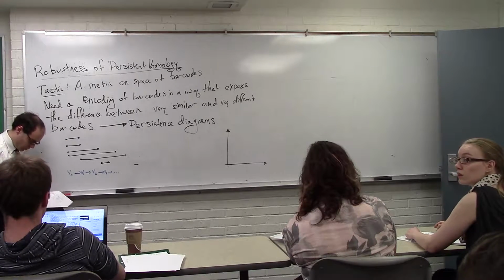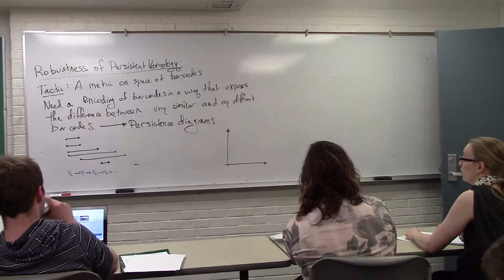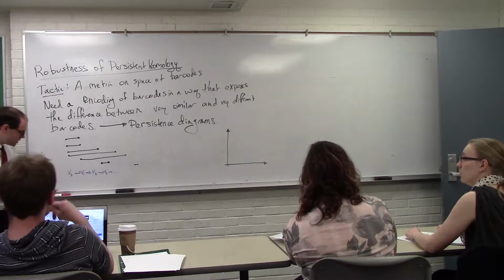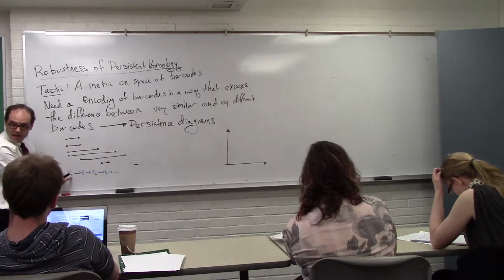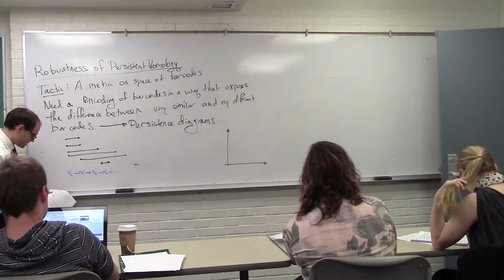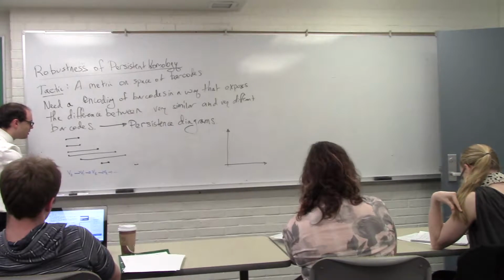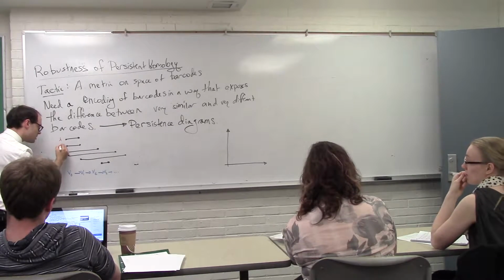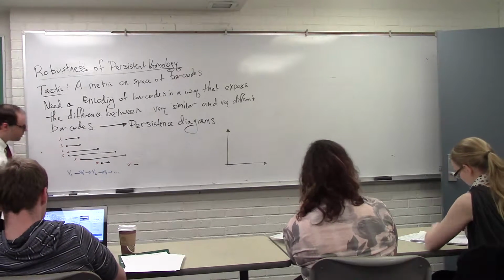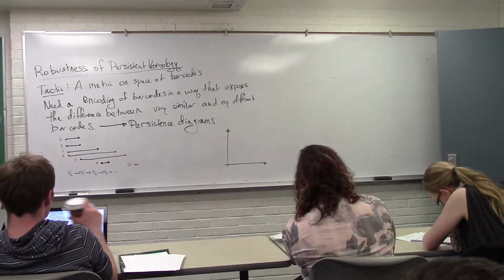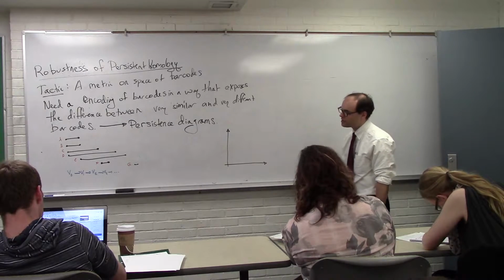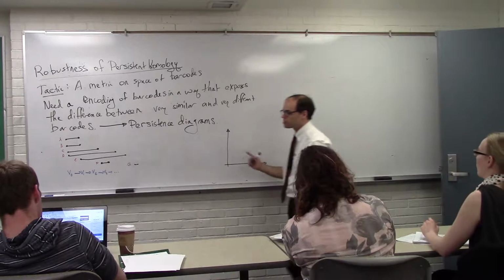And the way that diagram is going to work is, each of these bars is characterized by two numbers: when it starts and when it ends. As in, which vector space index it starts at and which vector space index it ends at. Now, just to keep things entirely concrete, let me label these bars. So I've labeled the bars. Remember, they're telling me something about my vector spaces. So what I'm going to do over here is tell you when the bars start and where they end. That information is going to be a bunch of points over here.